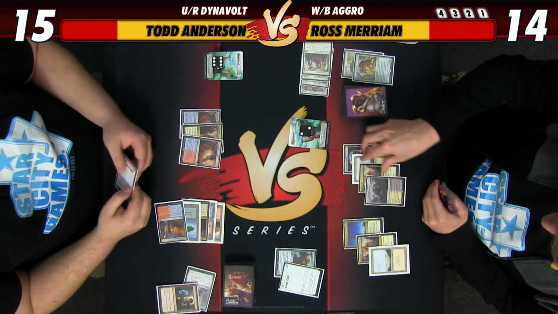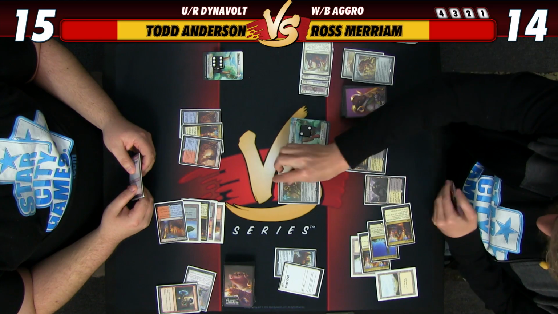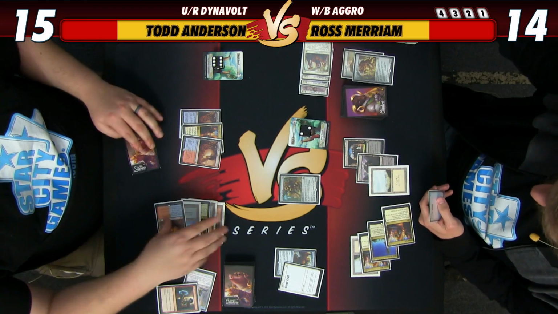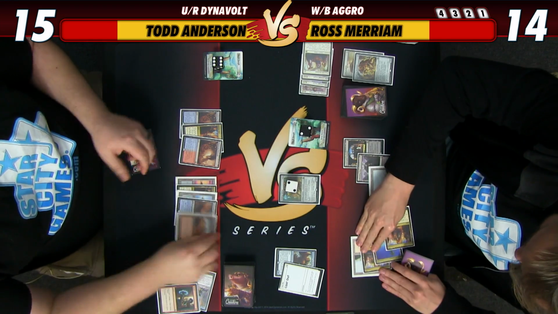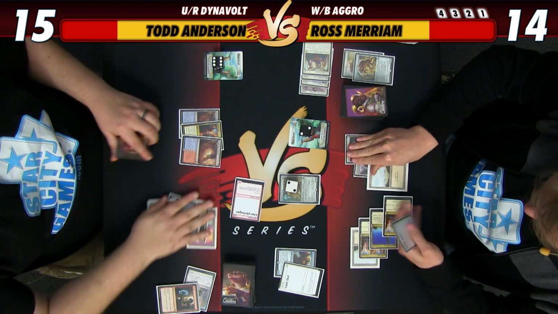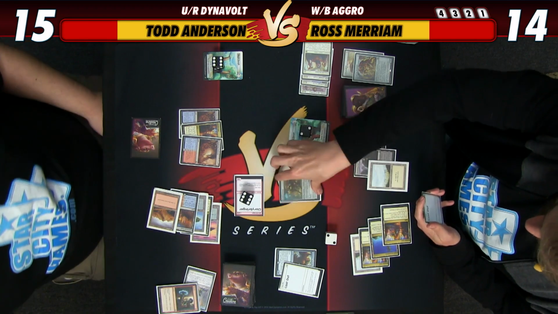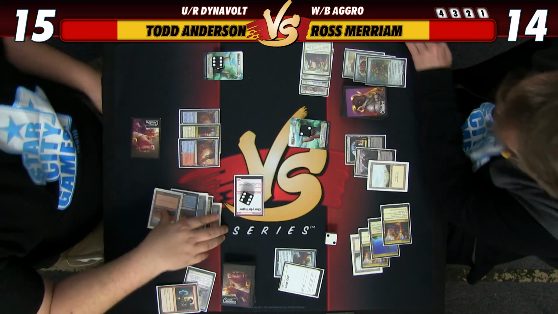I will play a Ballista on 2. This way, if he kills it, I can return the Scrounger. Smart. You can go. What if I kill it like this? I'll deal 2 to you. 13, you're at 10. I'm exerted. Your turn. Return Scrounger. Yep.